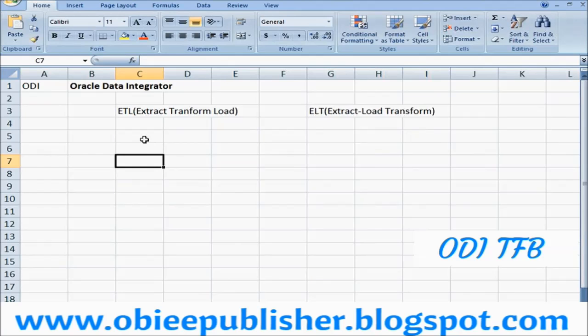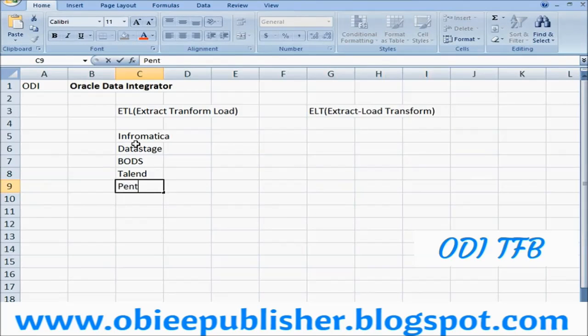So what are the common ETL tools? Informatica is a tool that works in an ETL style. Informatica, DataStage. These are the top tools in the market now. From the open source category, Talend and Pentaho. You can also include Ab Initio.